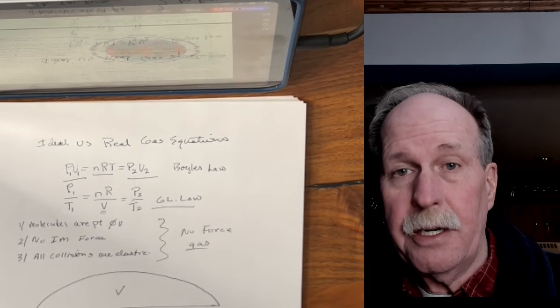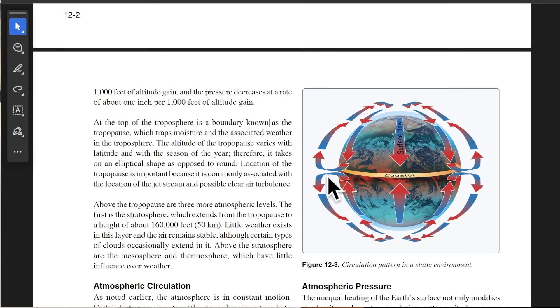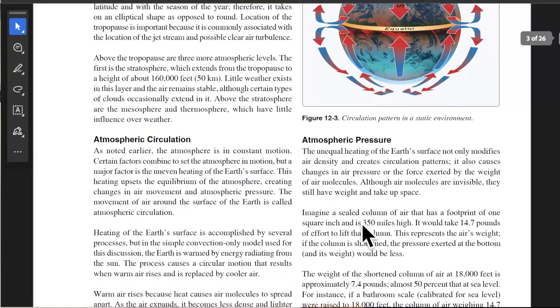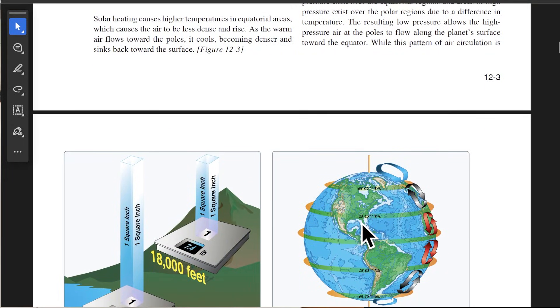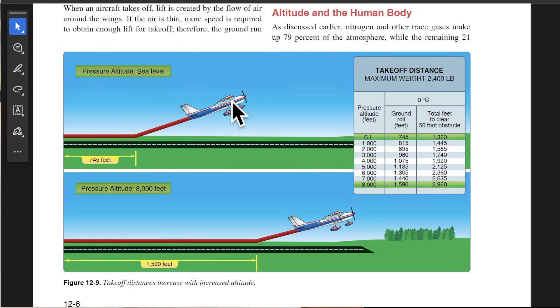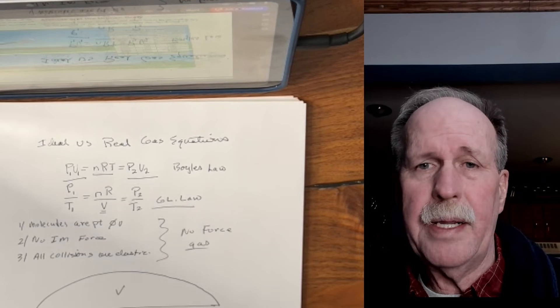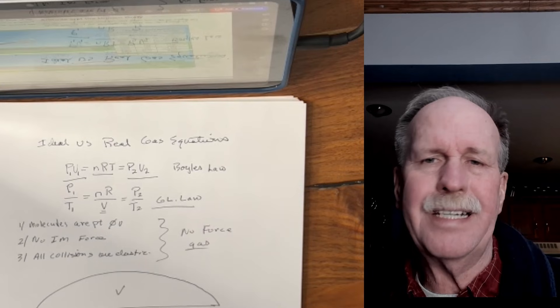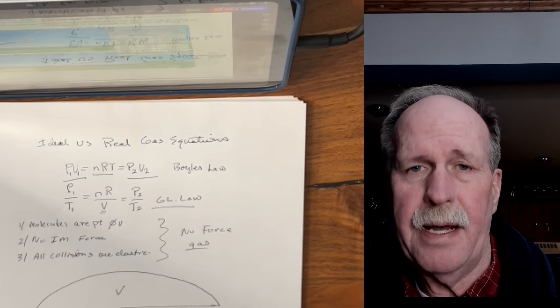But before we go into that, I'd like to go over a few other things that are in this FAA handbook that pilots use to train. Once again, we have the flat non-rotating earth that the flat earthers are always talking about. We have an entire section on Coriolis force and the importance of that in wind patterns. And one of the reasons that we have to learn all this stuff is that there's something called density altitude, which actually impacts our ability to take off from a runway of a certain length. So for example, on a hot summer day up in the mountains, the runway may simply not be long enough for you to be able to take off. And this is something that you have to be able to calculate. So this is important everyday stuff that pilots have to know.